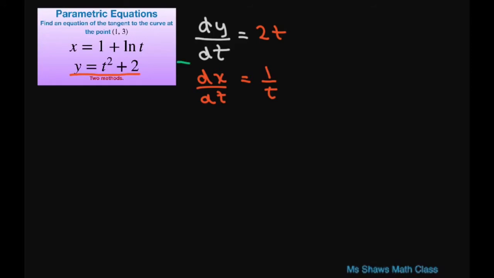And then you just divide these two. So that would be, because these cancel out here, to get your derivative of y with respect to x. So that's going to be 2t divided by 1 over t. Just bring that up. So this equals 2t squared.